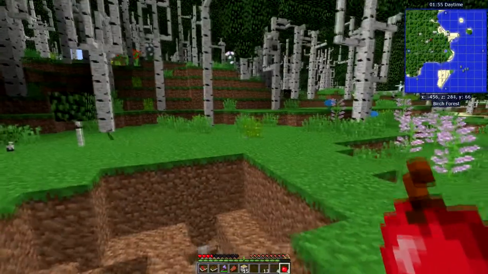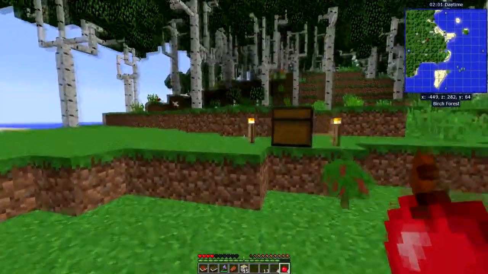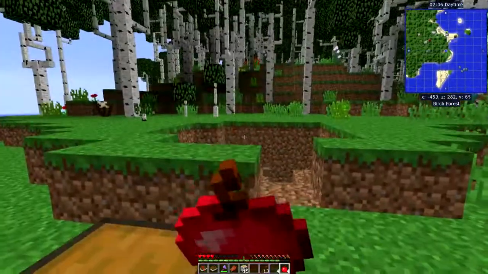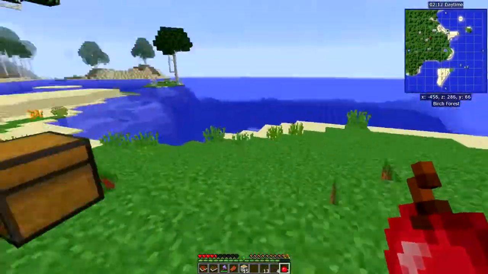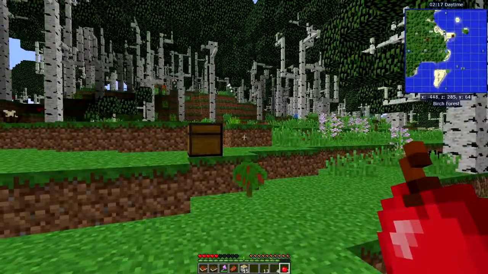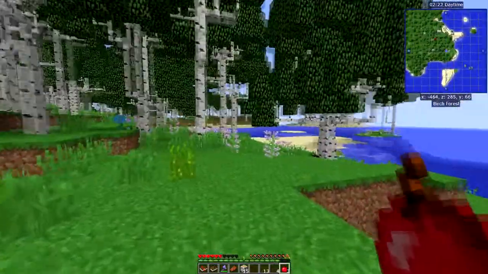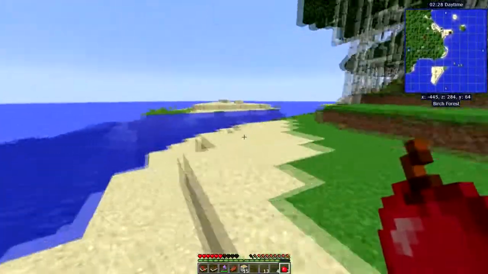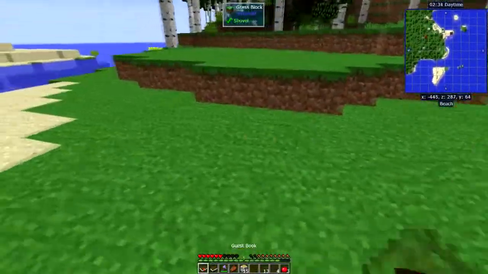Oh, there's so many mobs in there. Holy sh... There's mobs everywhere. When forests used to be safe, now look. I'm a dip. I live on an island. That sucks. What do we do?